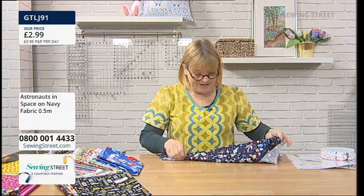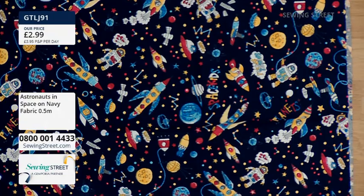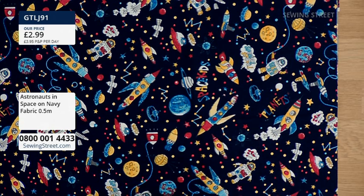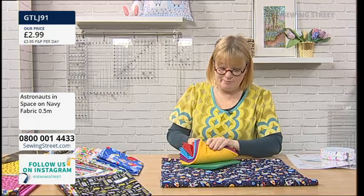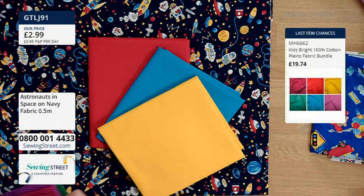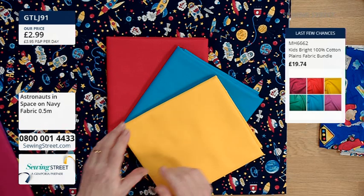A quarter of the stock's just gone. If you've bought the bright bundle, the red and that blue go beautifully with this. You could mix together the space fabric with the plain in half square triangles. And for fussy cutting — if you do EPP or little bits of applique, you could cut out the small pieces. £2.99 — get it. It's on and nearly gone.